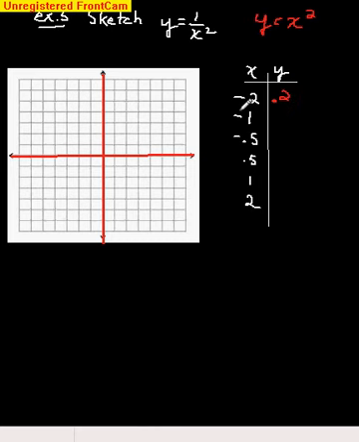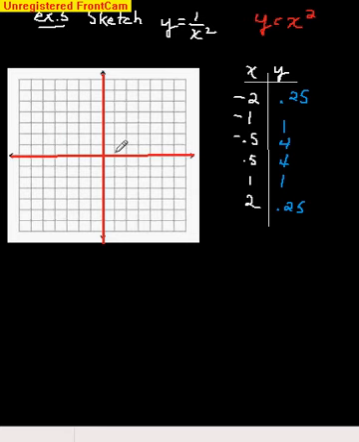Oops, let me just do a better color too. So we're going to get 0.25. If I put a negative 1 in, I'm going to get 1 out. If I put a negative 0.5 in, I'm going to get 4, half squared, and then I'm going to flip it and get 4. This is also going to be 4, 1, 1, 0.25, again. And then we're just going to plot these points, and it's not ever going to touch, but it's going to approach your asymptotes. It's going to get really, really close to both of these.